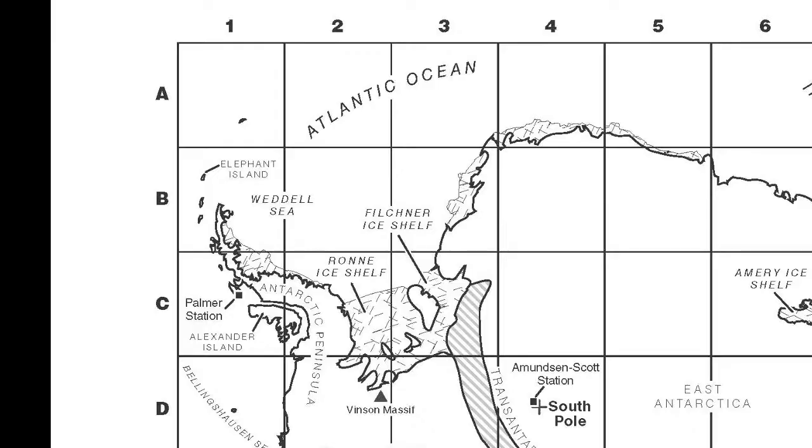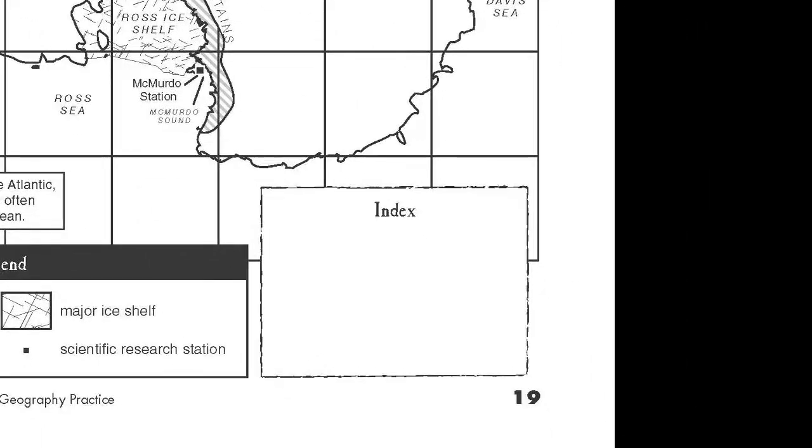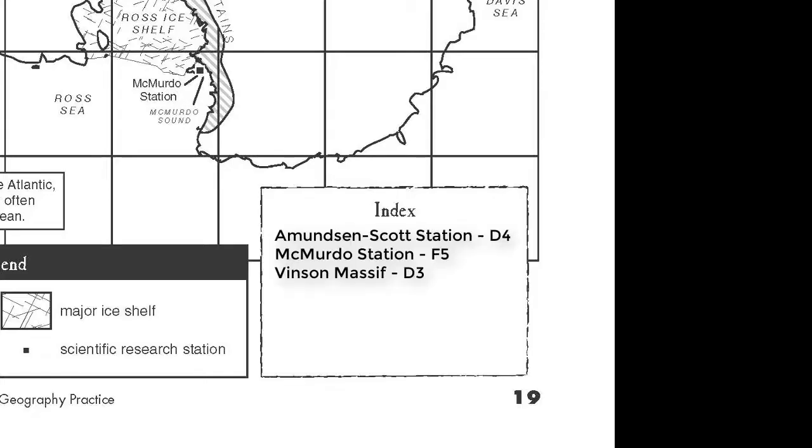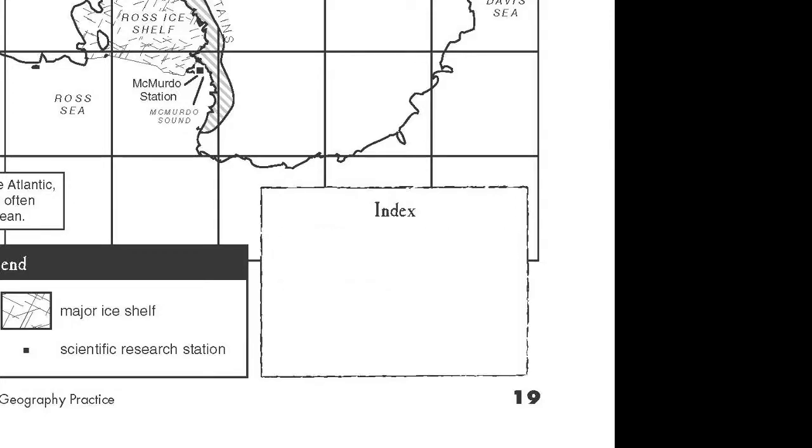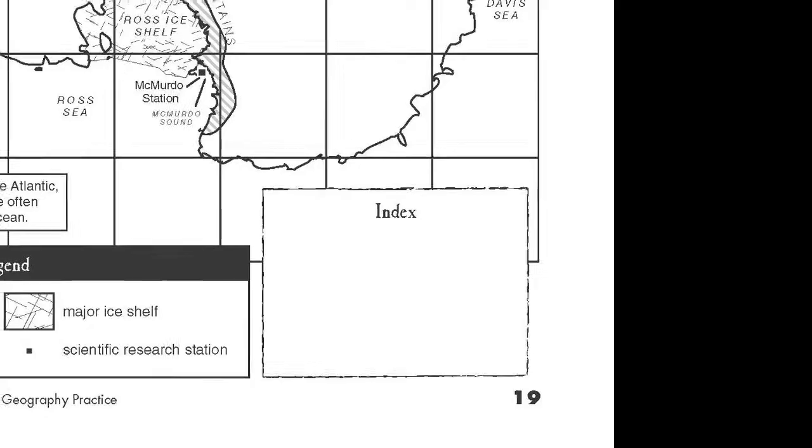The other term to be familiar with is an index. On the right-hand side of our map, you'll see an area to write index information down, and this is kind of like a guide for us to find specific areas on our map. So we would actually write down the name of the location and the grid plot where it is located, right next to it. These index points are usually done alphabetically, so it's easier to find. And again, it serves as a useful tool to help us locate specific areas on our map.